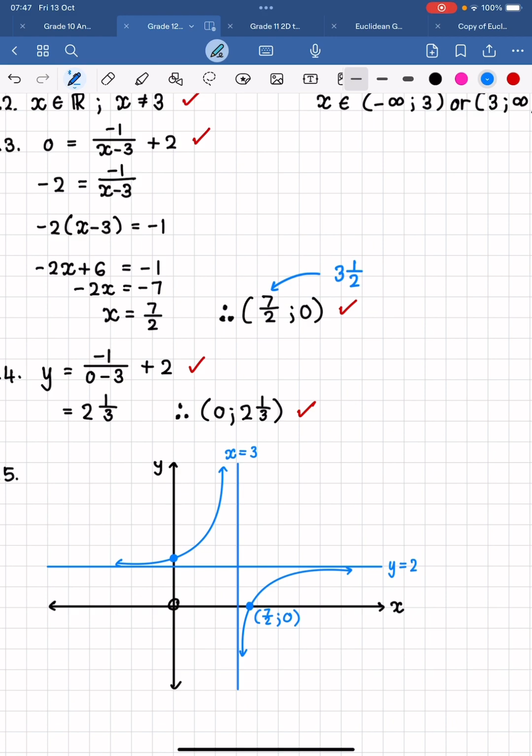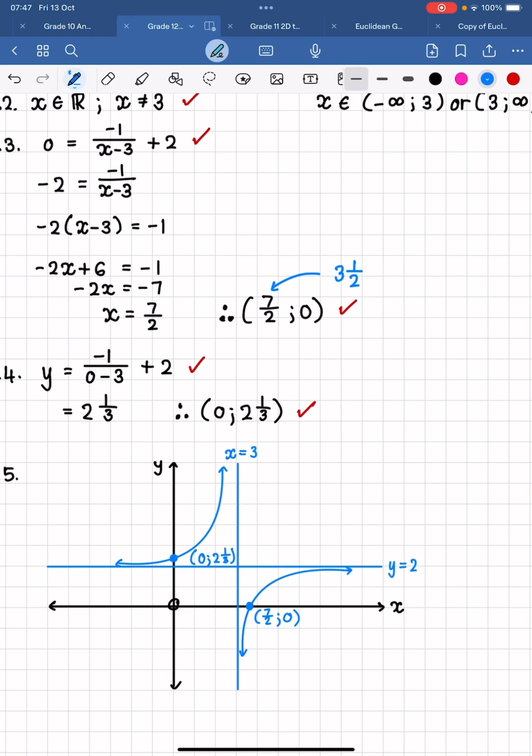And guys, if it's difficult to draw the graph when the point is so close to the asymptote, make the point further away from the asymptote, right? As long as you label it correctly, it's fine. No one's going to check, oh, it's not exactly at 2 1/3, so you're going to lose a mark. That's not going to happen. You can even make it up here, for example, and then it will be easier to draw the graph, but then you must just label it with a point. Okay, that's also fine. So this is 0 and 2 1/3.